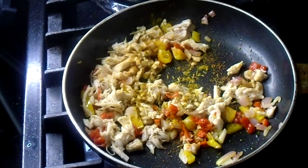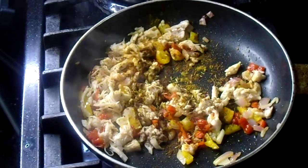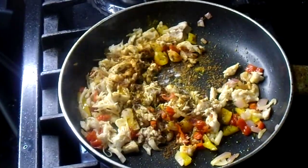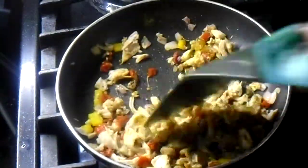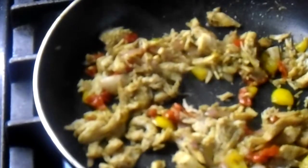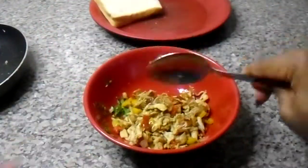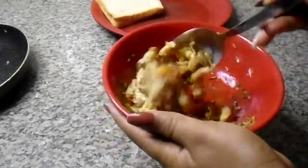So all I'm just gonna do here is spice it up. I'm not letting it cook for a very long time, by the way. Like I said, just leaving everything in between so it can have a good taste. Now that we're done cooking that, I have some leftover lettuce and some olive oil in it. So I'm just gonna make my whole combination inside of this bowl. So I just put in some mayonnaise, and I'm just going to give it a good mix.